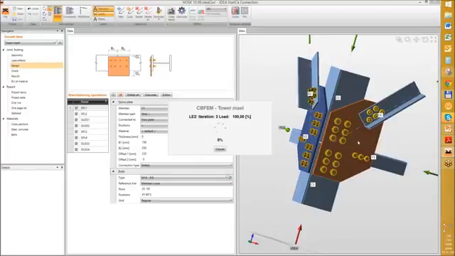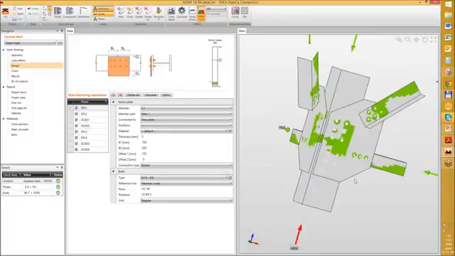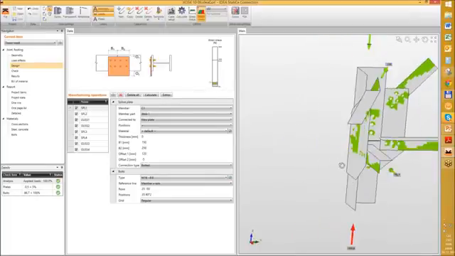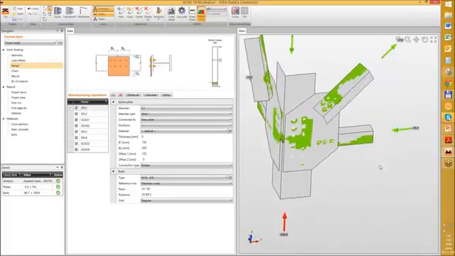Such gusset plates normally are only estimated, or you have to calculate it in some program like ANSYS or something like that. Our goal is to solve such things in our program in an easy way, and you can see that there is no necessity to estimate anymore.